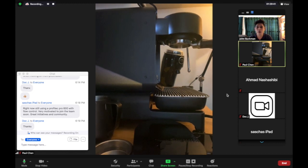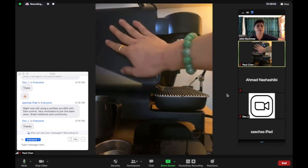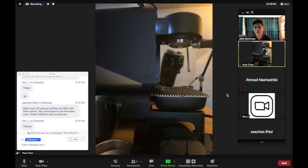So yeah, the community is one of the great aspects of Decent, and I think that's one of the key things in how we've got so much innovation in terms of new types of profiles that people have been using. A good example is in the light roast, where traditionally light roasts were only for pour overs and very skilled baristas on lever machines. But now we have the option to really play around with espresso of light roast. And on the DE1, it's truly mind blowing. And having the community here to share that is another thing altogether. So yeah, come join us.